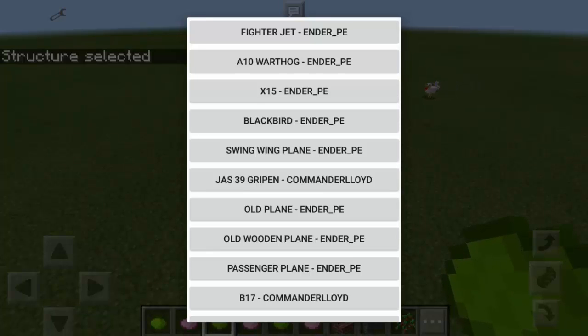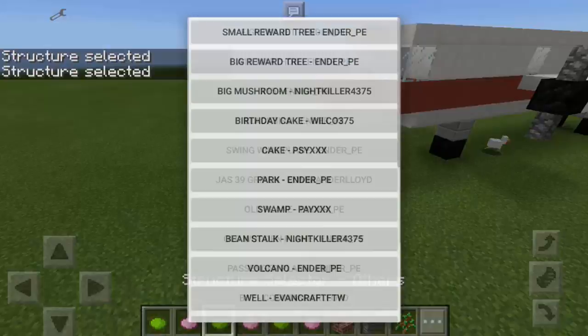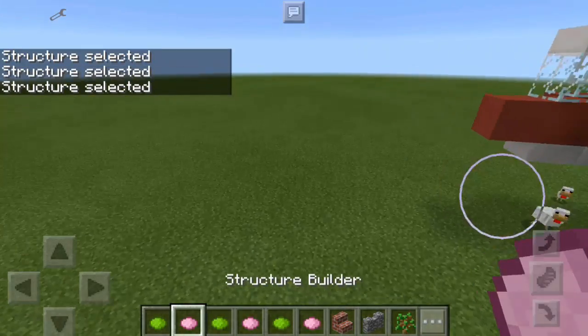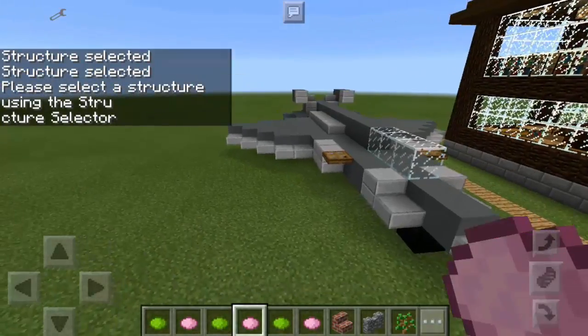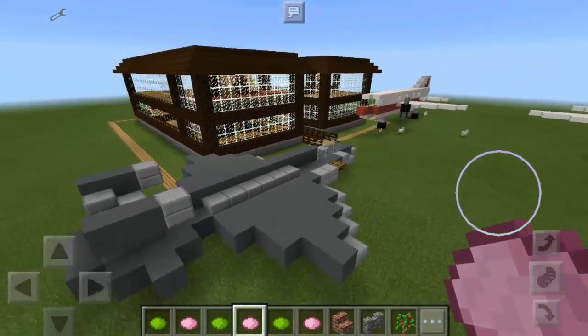A birthday cake. Passenger plane. I don't want to take this. Okay, fighter jet, so there's some problem. I don't want to use dimension. Oh, cool, this is a jet. That's cool.